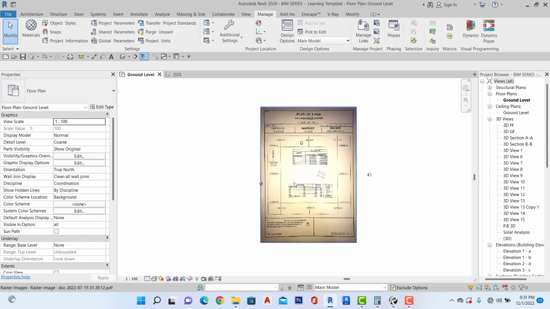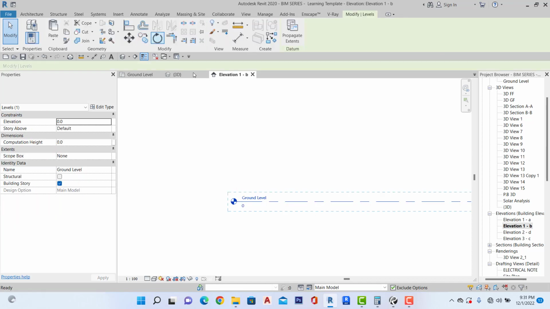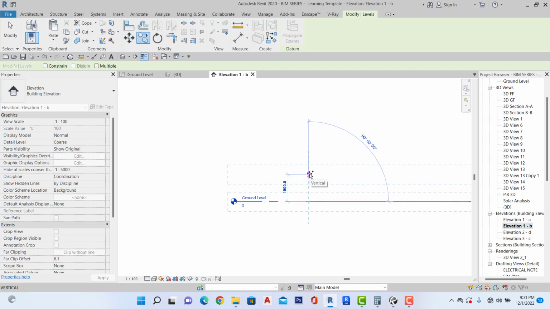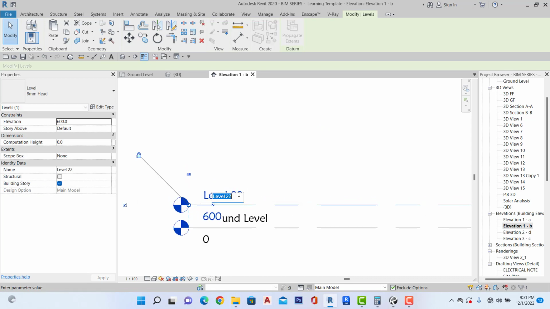When you come to your template, you first have to check the elevations and see the levels which you have. So you have ground level. What you have to do next is to create your levels. I'm going to create a ground floor level, which will be 600.